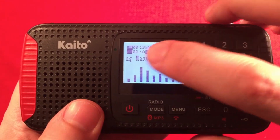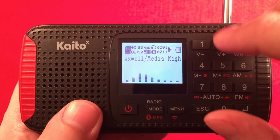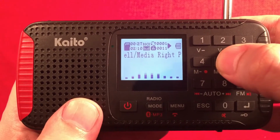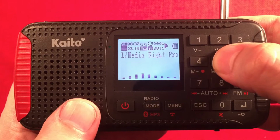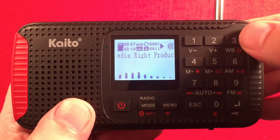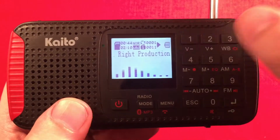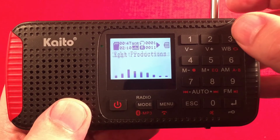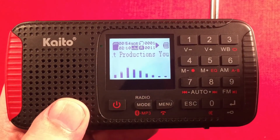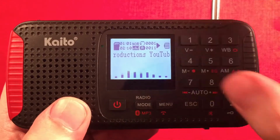If you look here, there's a lot of different information. There's how far along the playback is, and then there's the total playback, 2 minutes and 10 seconds. And then you have your EQ mode: normal, pop, rock, jazz, classical. And then we have the repeat function. So we have all in one folder, just all for one, repeat one song, and then repeat random. This is showing how many files we have. We have 1 of 11 songs or programs. Battery indicator. Title of the song, and kind of an EQ display.